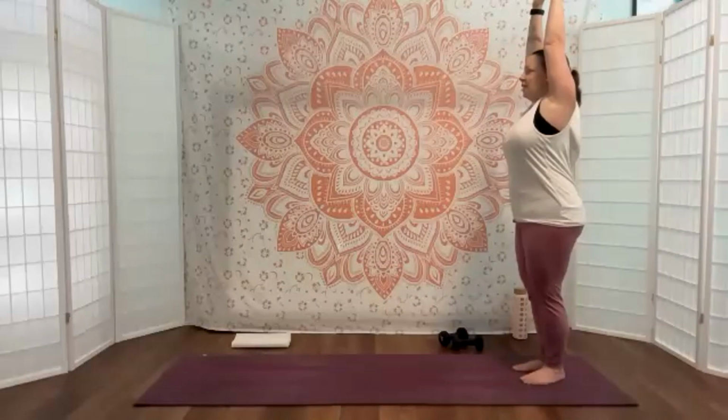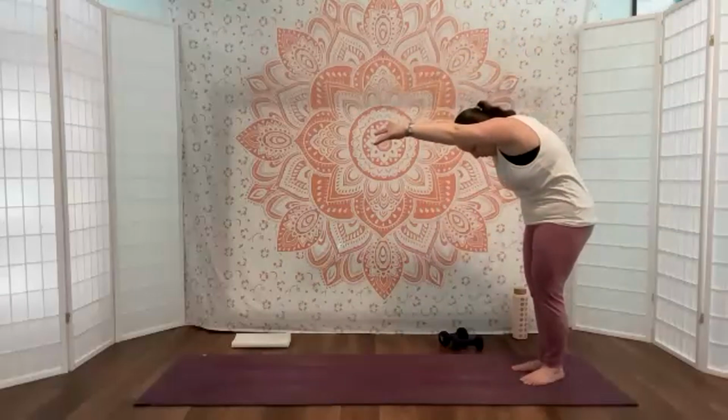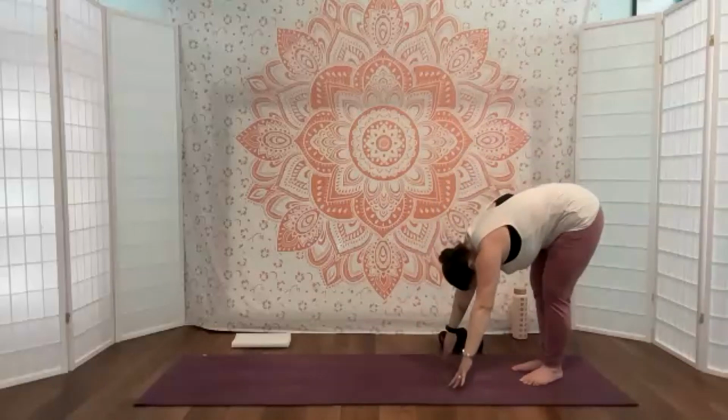Find that center line of engagement. Arms are going to stay by the ears. And then I'm going to envision myself diving over a beach ball. So I'm scooping in that belly button. If you've got osteoporosis or something like that, keep a flat back and a bend in the knees. Good. And then I'm going to come down.